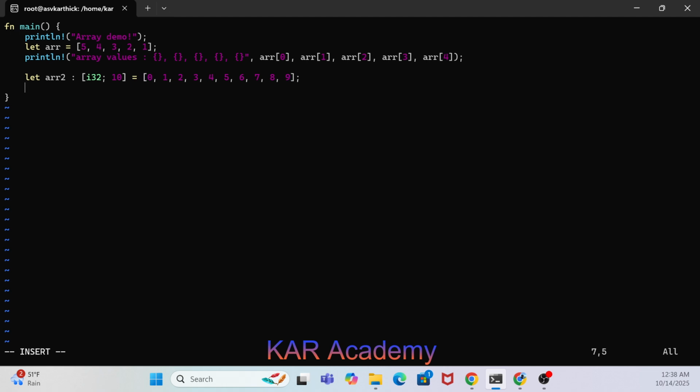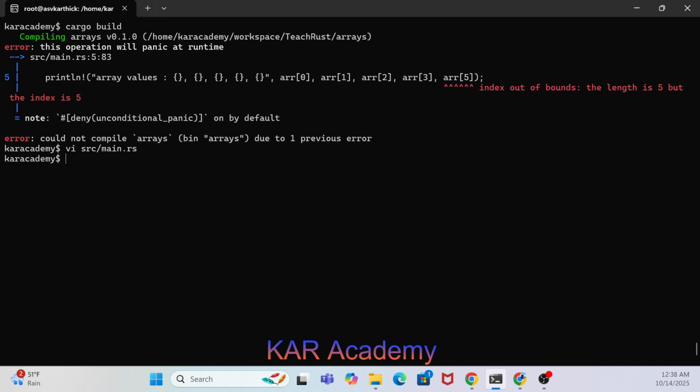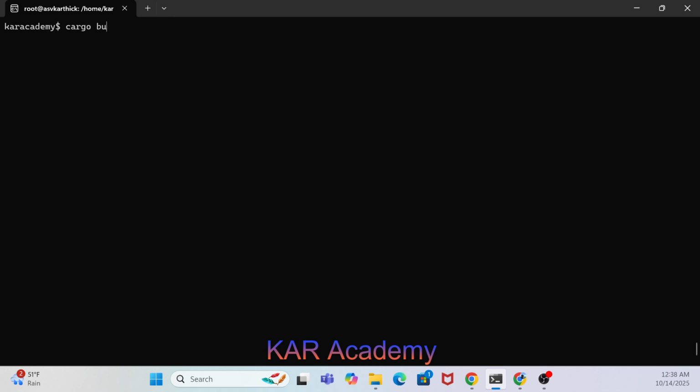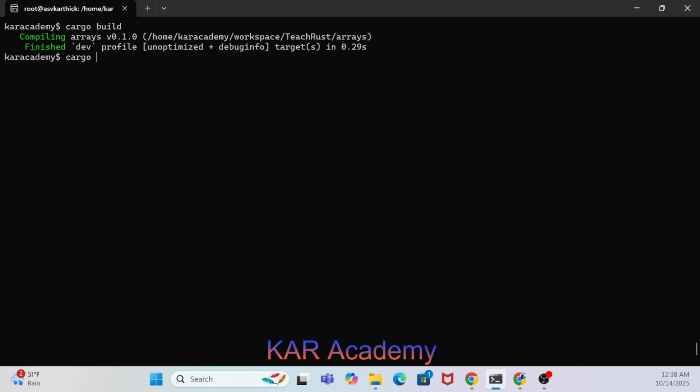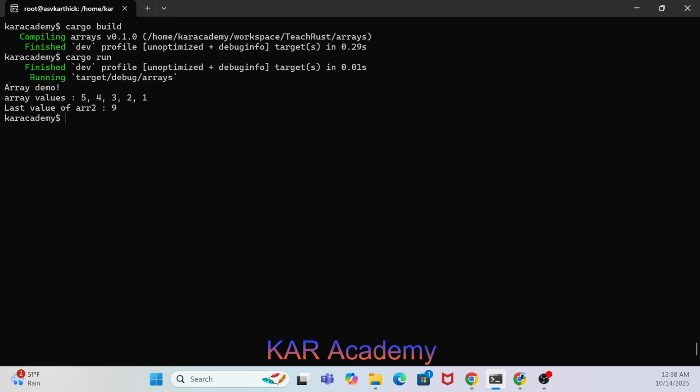Instead of printing all the values, we can just print the last value of array 2, which is arr2 of 9. Let's just print one value. Cargo build, no error, run this program, and we got the last value arr2 of 9, which is 9.